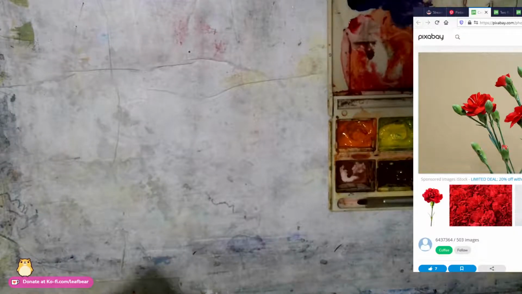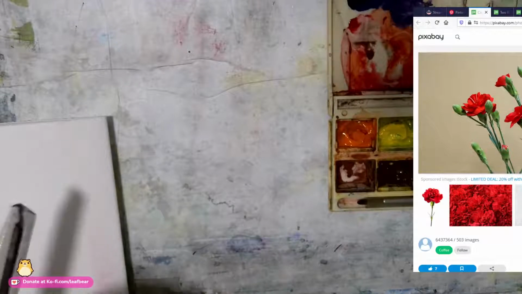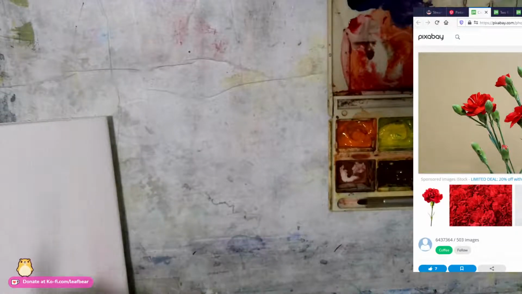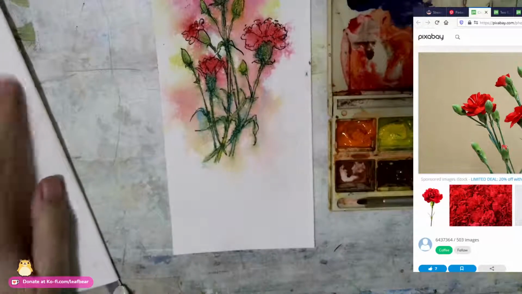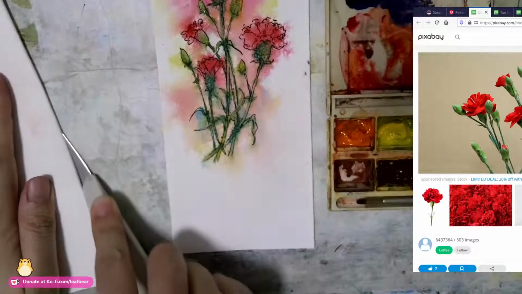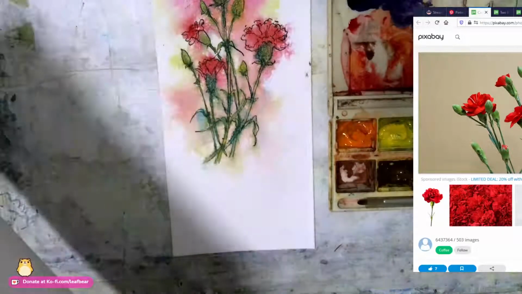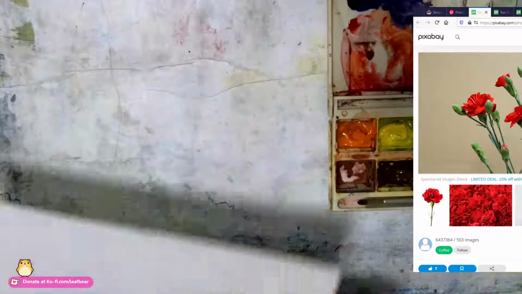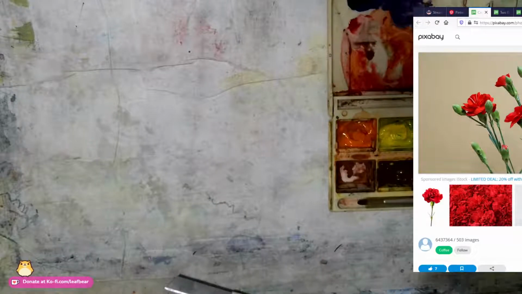Oh, I put it in the brush holder. I think I want to hang this here.